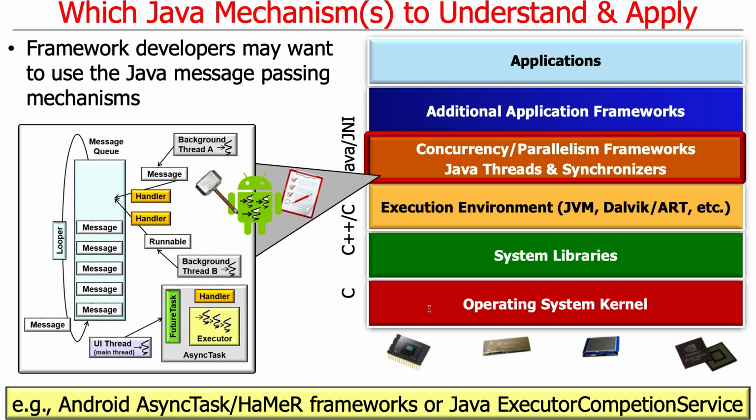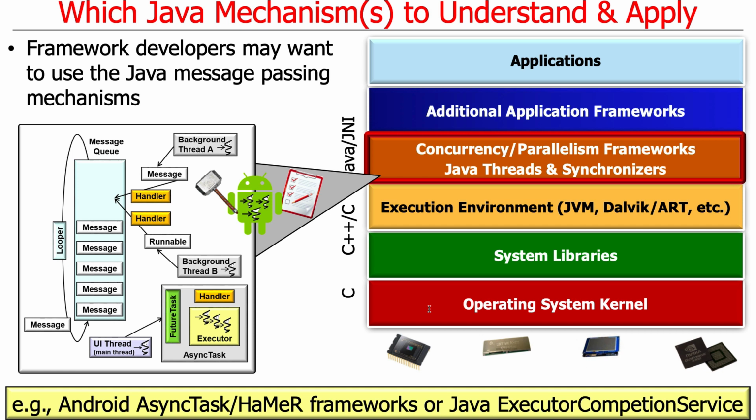Examples of message passing, of course, would be things like, there's a couple different examples. You could use the lower layer message passing mechanisms, things like the LinkedBlockingQueue or ArrayBlockingQueue. That's the basic way of having a thread safe queue where one or more threads can be producing work and sticking it on the queue, and one or more other threads can be pulling things off the queue and doing stuff with it.